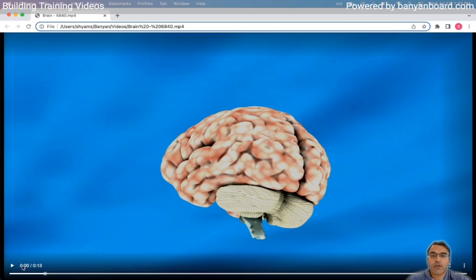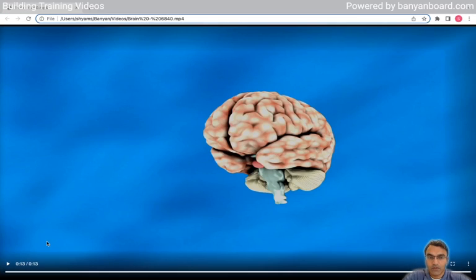This picture here of a brain could be a screenshot, it could be an image, or it could be a video. All of these can be annotated quickly on Banyan. Let's see how for a second. In this example here, I have been able to draw on the video what I want to communicate to my students, and here I'm marking a part on the brain and saying this is what we're going to talk about next.